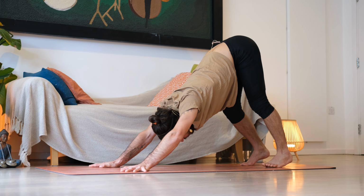Choose your option. Okay, you don't have to go super high into a full down dog. If you feel it's too intense, you can stay in any of the other two options, and that would be perfect. Okay, all of the options are equally great.